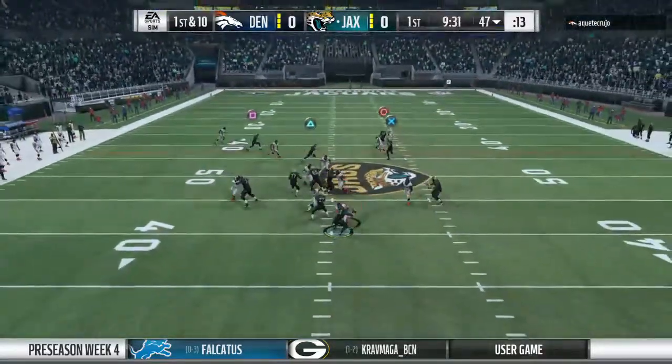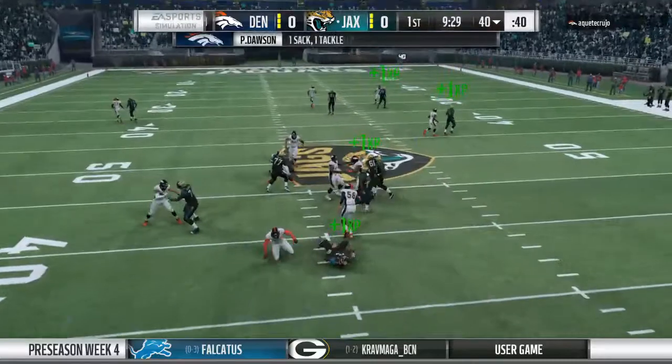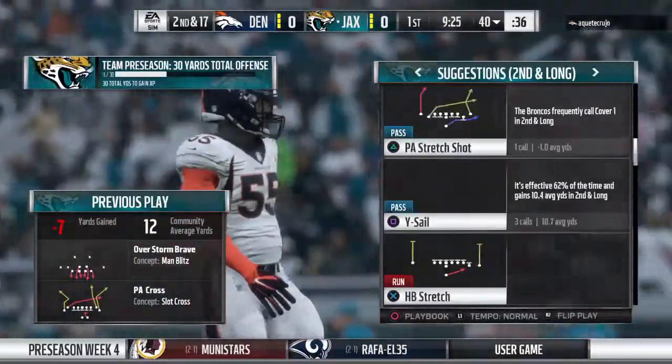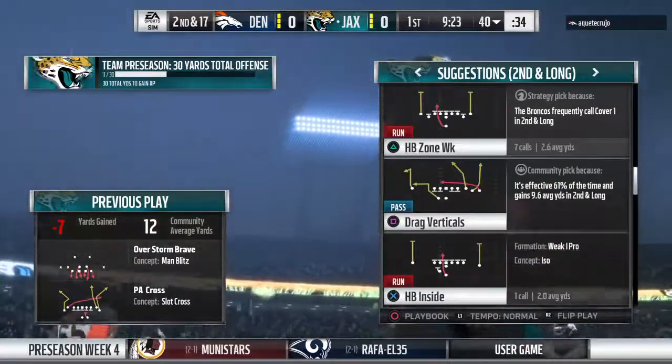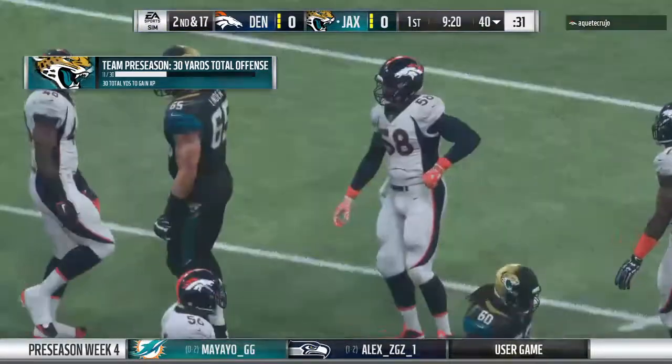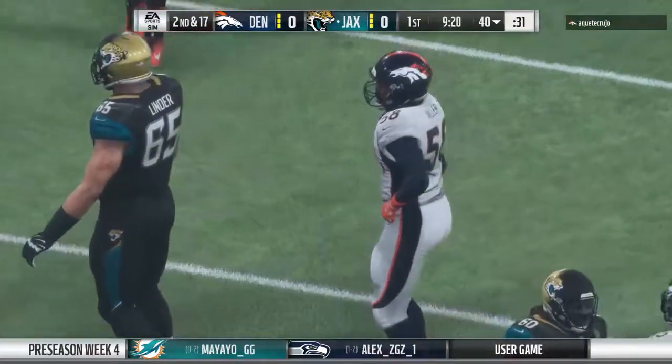Now a play fake here on first down. And no escaping this time as he'll go down. They got him for a sack. Well, that play was the very definition of fast, quick, and in a hurry. Suddenly, he was there. Yeah, blink of an eye. That happened fast and a big sack.